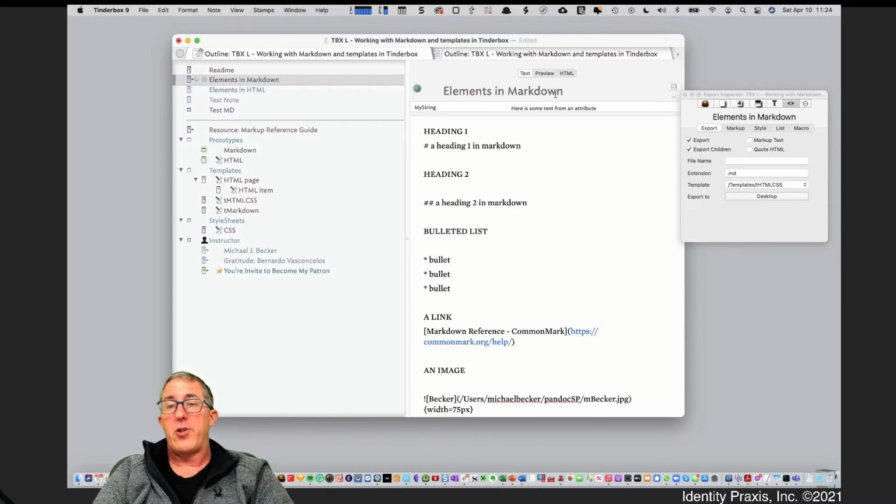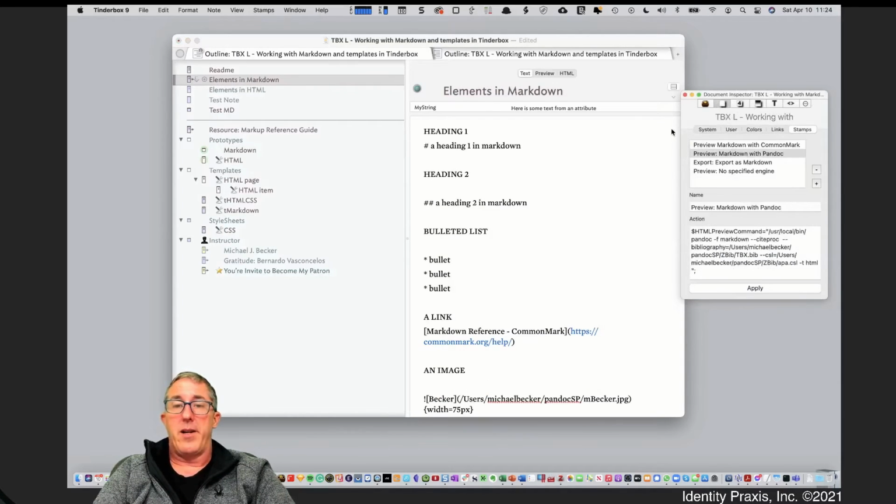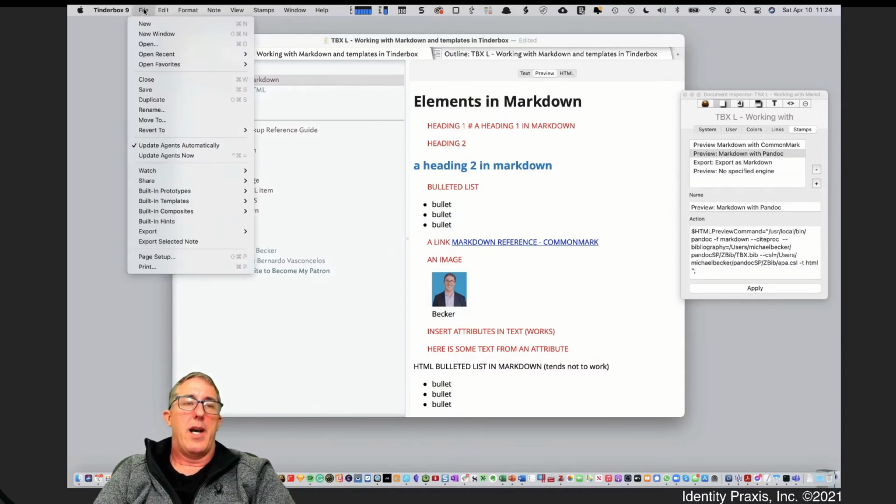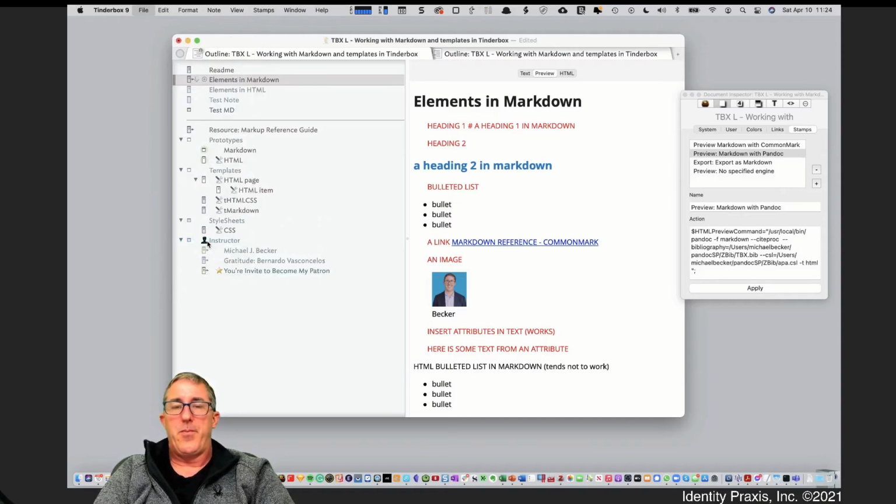Now, one other thing I want to show you too is exporting. What we've been showing you right now is how you preview this Markdown content in Tinderbox. Now, what about actually exporting it out of Tinderbox? So let's say I click this note and I go to File and I hit Export, and I say export selected note, and it's going to process that.